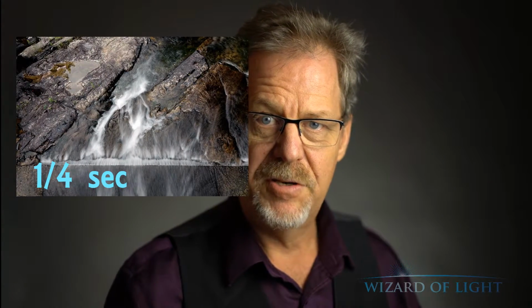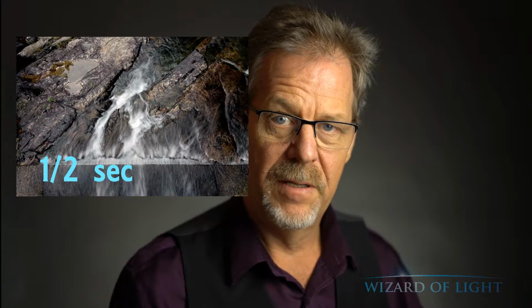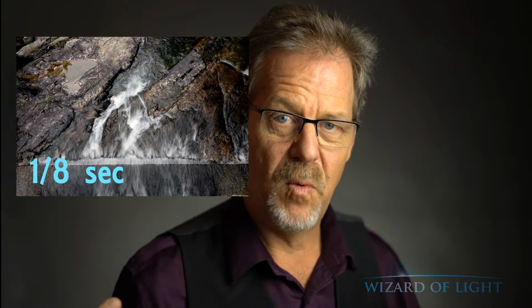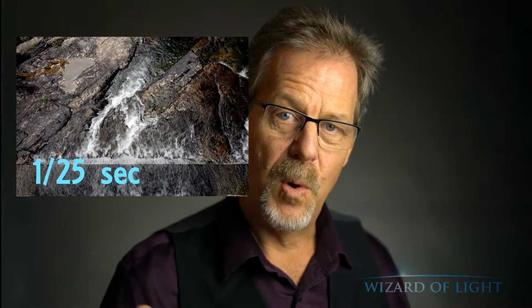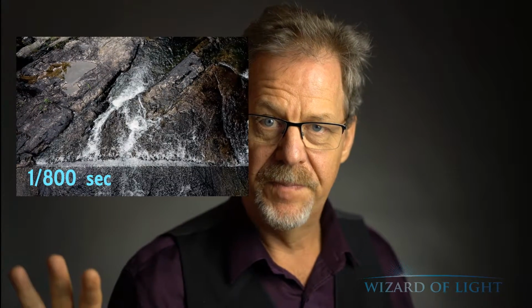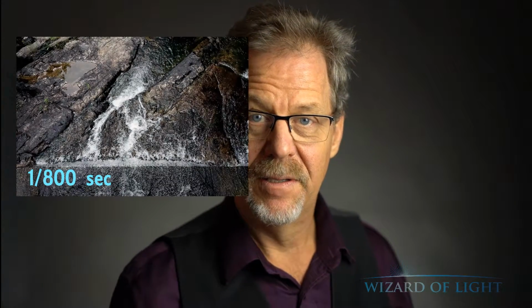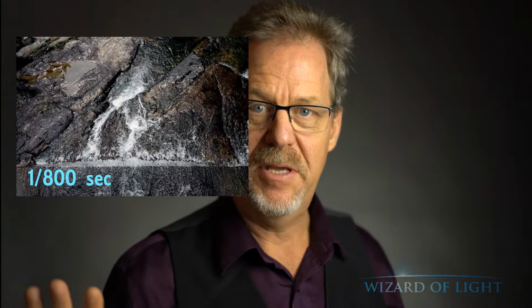But here's a shot by some rapids, and you can see the different settings here as I go through each image. As I increase my shutter speed, you can see the water slowly becoming less blurred and more sharp. There's a point here where the water is going to be frozen. That happens to be the shutter speed for that scene that determines when that water is non-blurred.